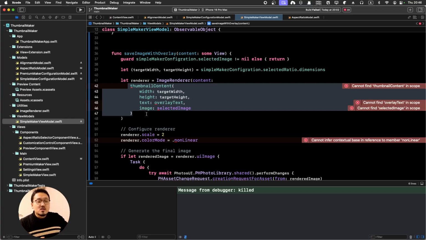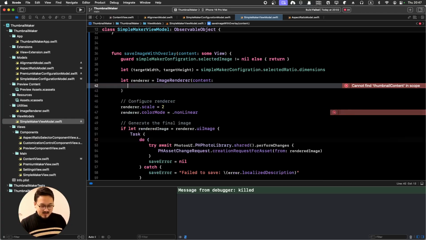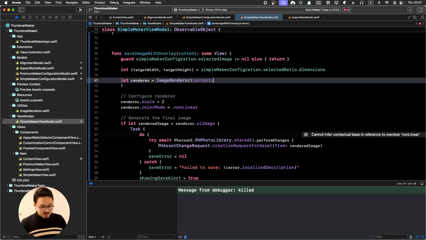You ask for things, I get you things. I don't really care how you show it. And the simple maker view model right now doesn't really need to know about the implementation of the view. Whatever you show, whatever you change, doesn't really matter. You come to me, you ask for things, I get you things. It's as if you're telling too much information to the middleman. We don't need to know that, in fact. Just delete it.